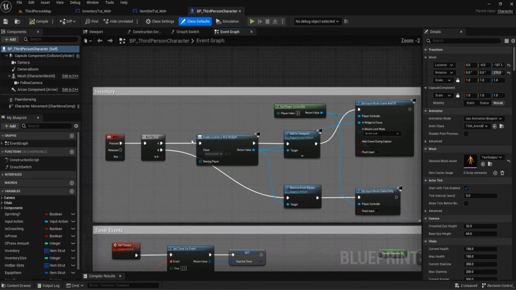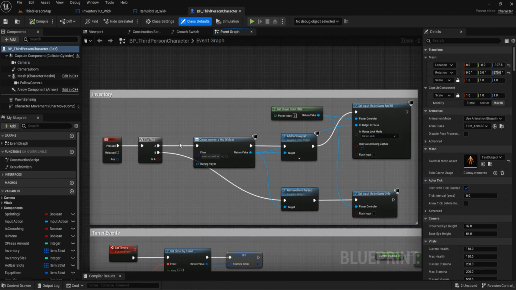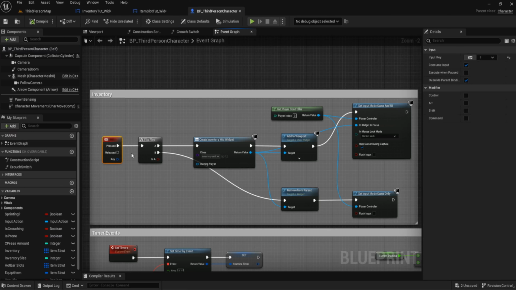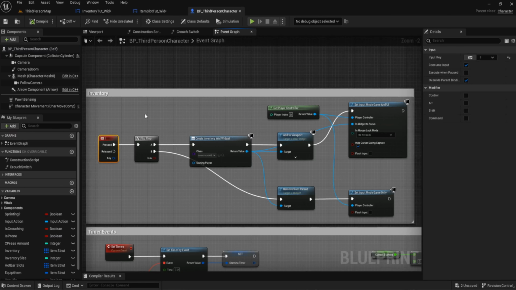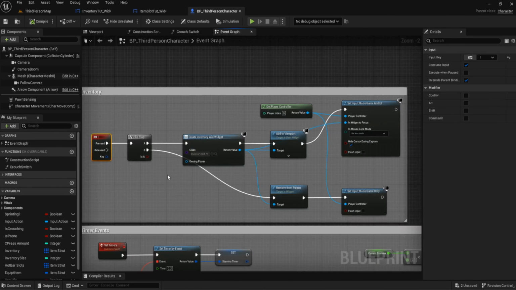And then the last thing we want to do for the setup is we want to go to the event begin play. Not the event begin play, sorry. We want to go to the third person character is what I meant to say. And we're going to set this up to the button I. Now you could do an input action, but it's not really necessary for this. It doesn't need an enhanced input. It just needs us to use the word I. Now I will set this up to be for our new tutorial one. But for now, I'll just talk you through it.